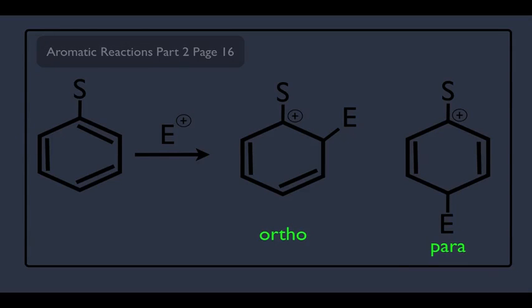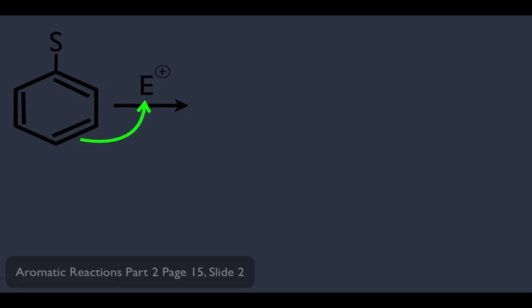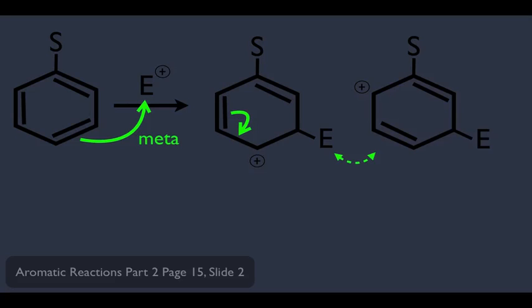Now, just in case, to make sure you understand this point, remember, we also saw that if you add an electrophile meta to an original substituent on a benzene ring, you ended up with this resulting intermediate. If you drew one of the resonance structures, for instance, moving these pi electrons here, that enabled us to get to this resonance structure. And drawing one more here, moving the pi electrons this way, we got a third resonance structure here.